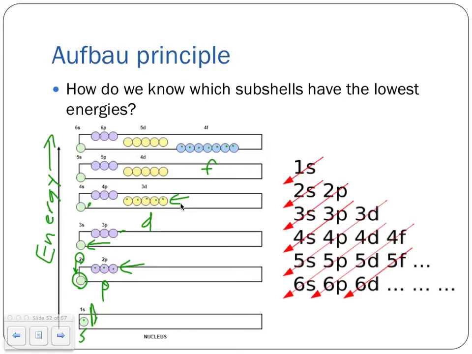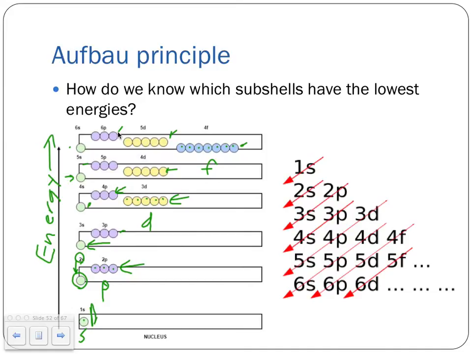Keep going up in energy, filling low to high. After the 3d is filled, then it'll go up to the 4p. After the 4p, it would be the 5s, and then the 4d, and then the 5p. And then just slightly above the 5p is the 4f, and above the 4f, the 5d, then the 6p, and so on. But you're like, how am I ever going to remember this? This seems really complex. Well, there's a nice little trick to it.